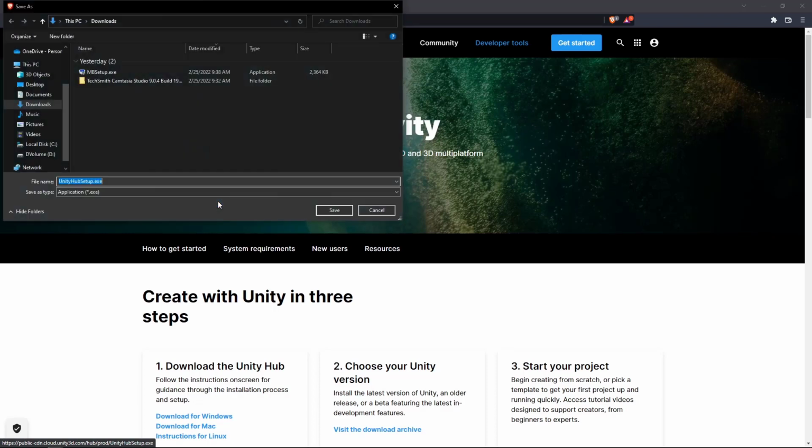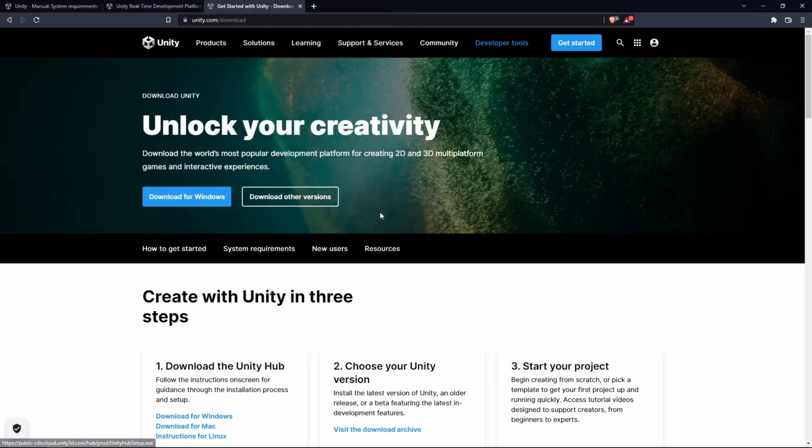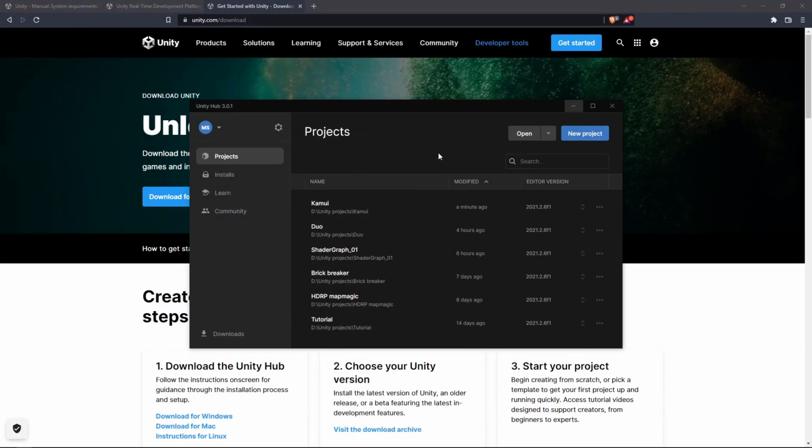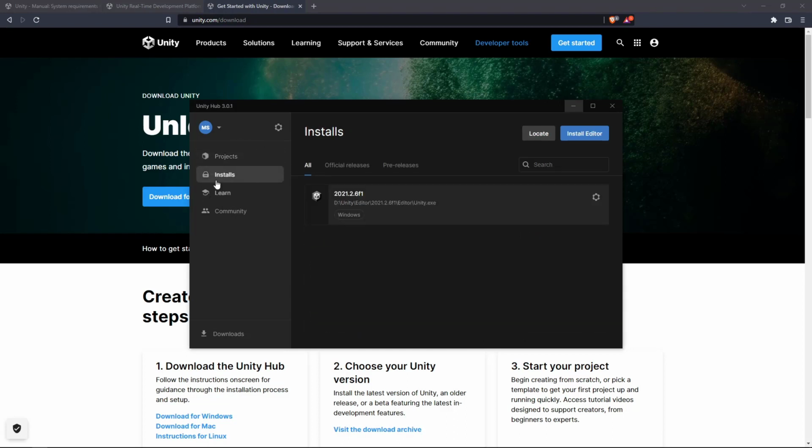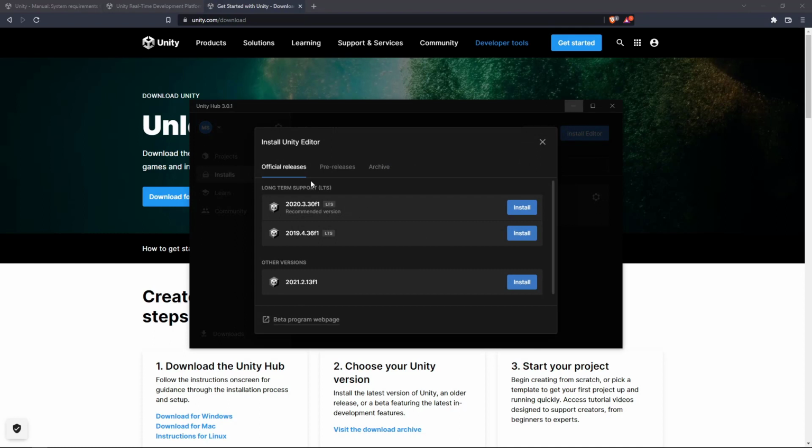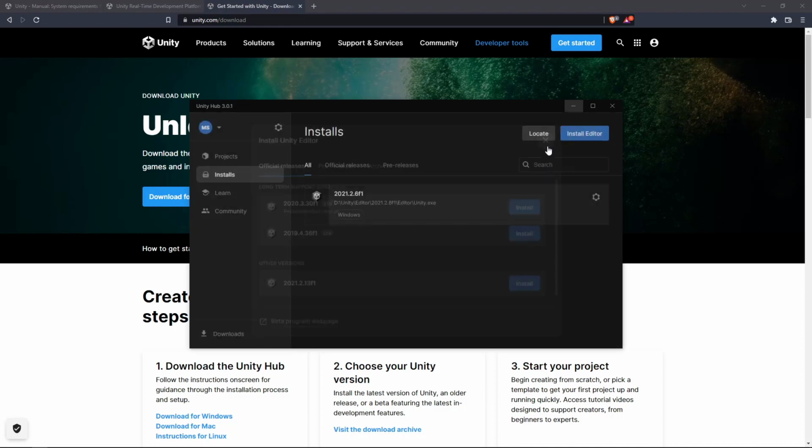So once you download it, it will download Unity Hub. I already have it, so I won't install it again. And let's open it. Once Unity Hub is open, you'll see this interface here. Of course, you won't be having projects here if you have a fresh install. So go to the installs. You won't either have this Unity version here, and click on Install Editor. You can install any version here, but the recommended one is the latest LTS version. Recommended version here is 2020.3. So hit Install and wait for it.